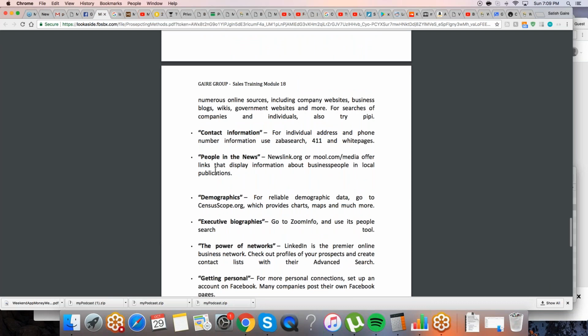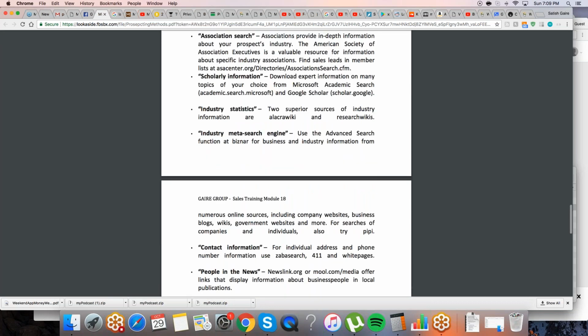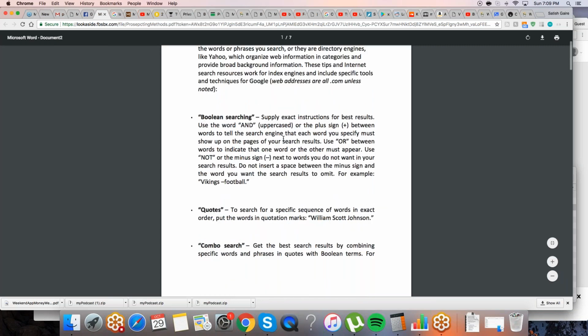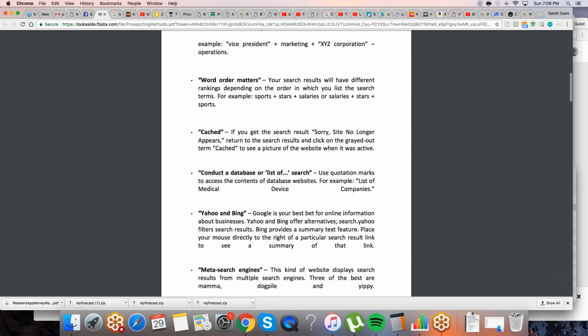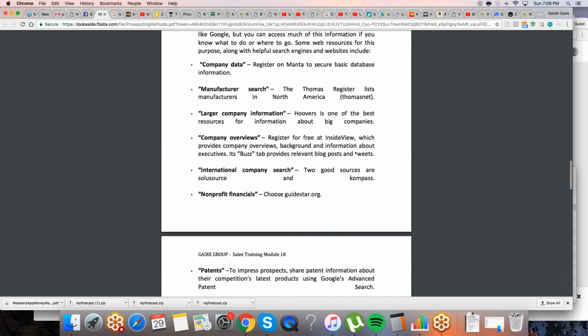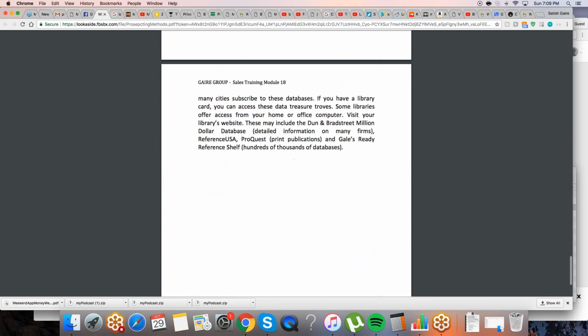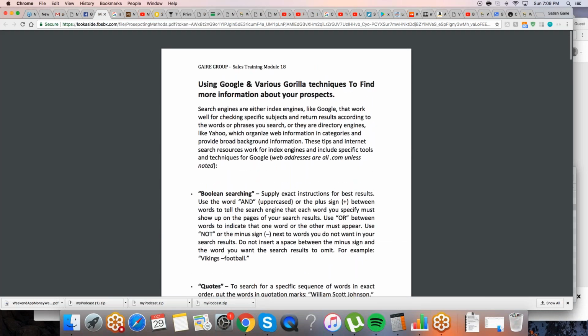Okay, so I need you to read this before the next webinar. I'm not gonna go over it, but this is very, very important. This is very, very easy to do, but people will not do it because they are bored. They will not want to read 1, 2, 3, 4, 5, 6, 7 pages. So once you read this up, you're going to become the new mini NSA. Does that make sense? So I need you guys to read this up.